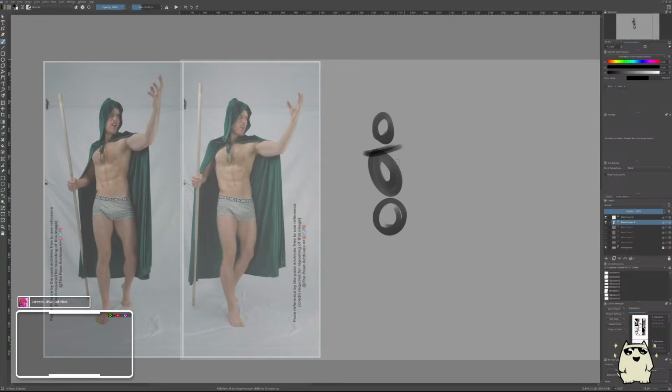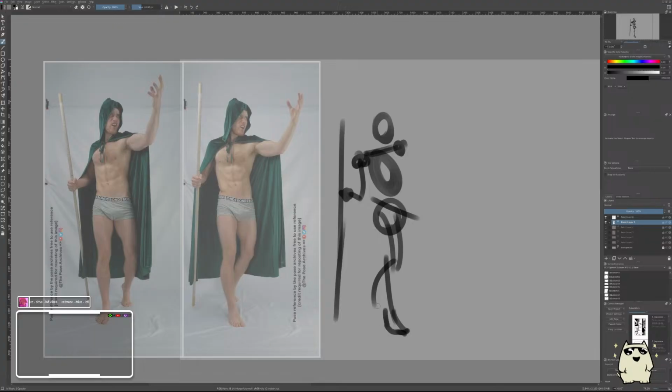I would say his arm. This one is a little bit more shoulder. There's some heavy duty foreshortening going on here. Staff. Whatever. Hips going this way if you want to really exaggerate it. This leg goes forward a little bit as a foot. This one just kind of disappears behind.